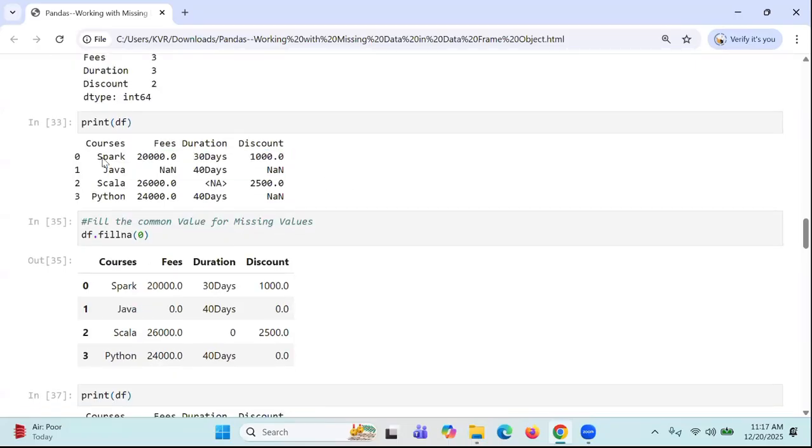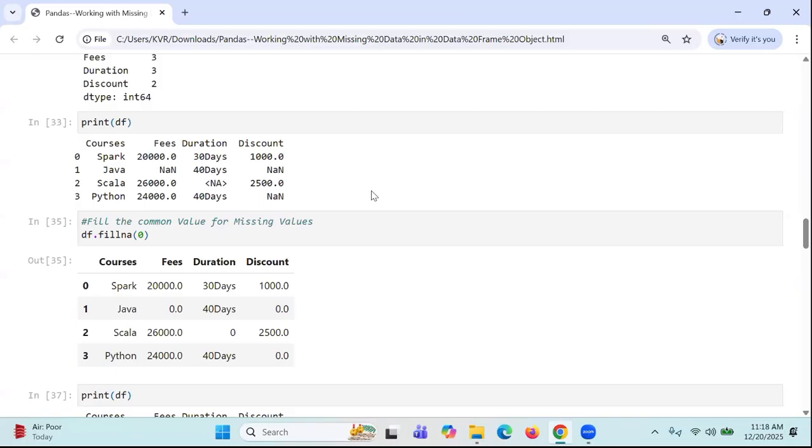So I want to fill this data, right? Which values do we want to fill? Missing values. So how many varieties of missing values? Three. What are those three? Okay, that's perfect. So how many ways are there to fill? Two ways.